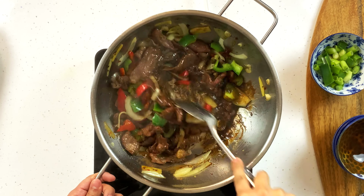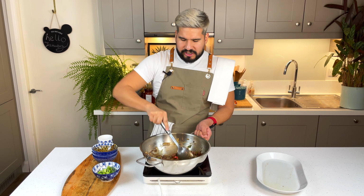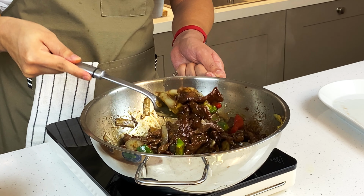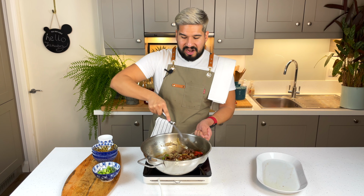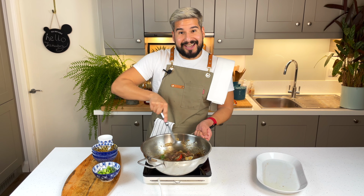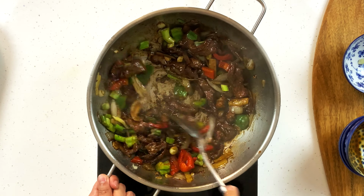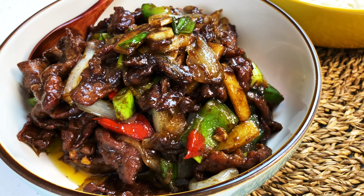This is gonna make our stir fry nice and glossy. Once I can see that the sauce is thickening and it's coating all of the beef, look at this beautiful gloss on the beef and the onions. I can go in with the spring onions, cook for about 30 seconds, and then we're done. Okay, that's it, let's plate up. It smells amazing.